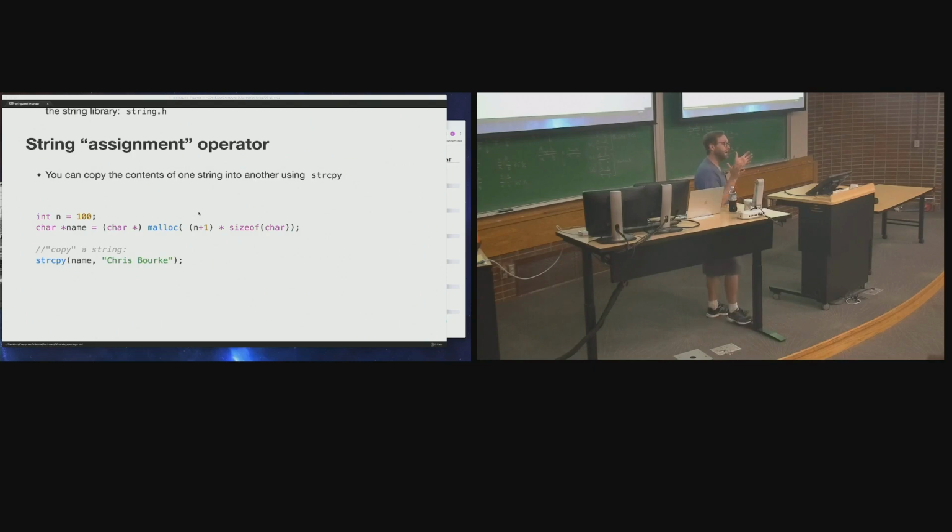I made it of size 101. It can hold up to 100 characters. I only copied a few of those characters, right? So I'm kind of wasting this space over here. It's not that big of a deal. In practice, 100 bytes, that's not that much. We're not living 40, 50 years ago when 1 byte really meant the difference. But if you wanted to, you could have allocated just enough space for "Chris Burke" with a space in between and a null terminating character at the end. So this is how you can copy things. It now contains the string Chris Burke.